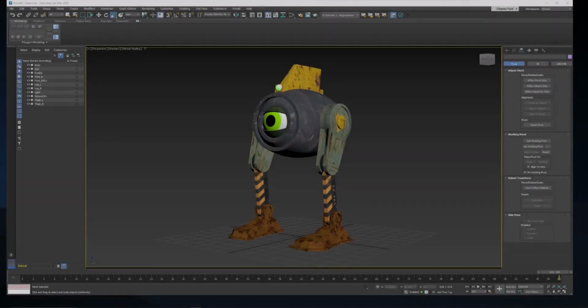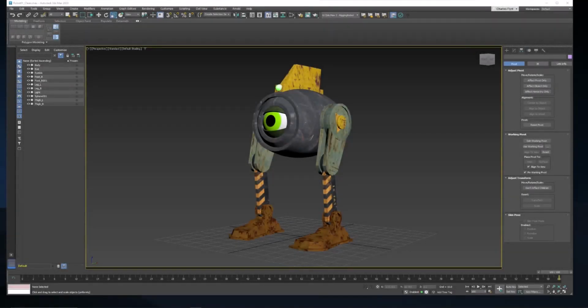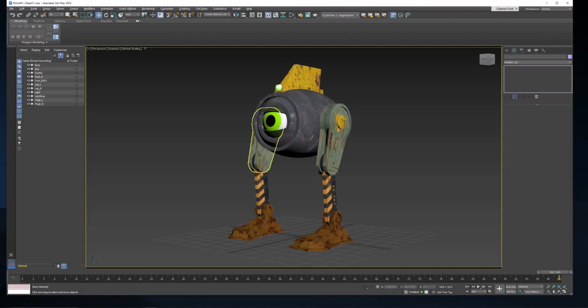Welcome back, design students. In this video, we're going to set up a simple hierarchy for our character and set up some inverse kinematic controllers, or IK controllers, to control the legs. So the first thing you're going to need to do is download the Robot Clean 1 scene file from the assignment in Canvas, and then open it up.